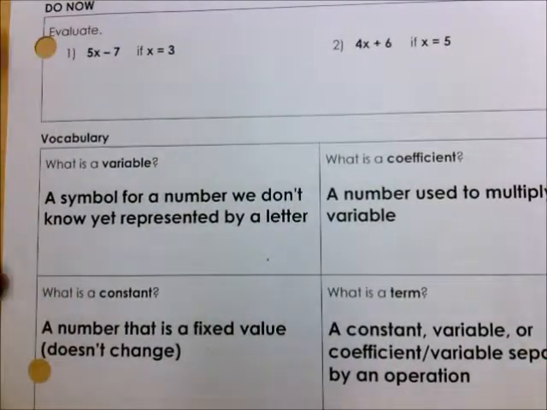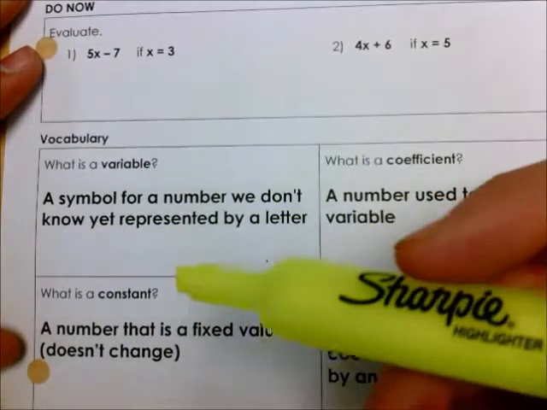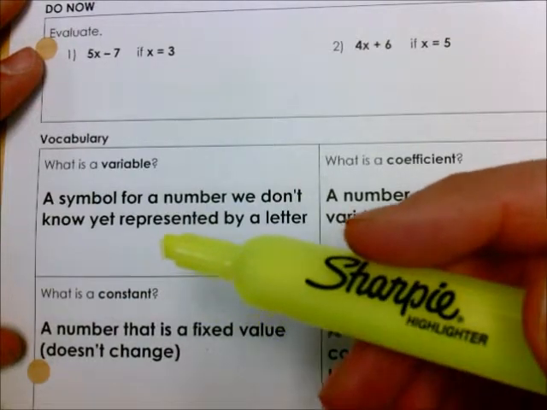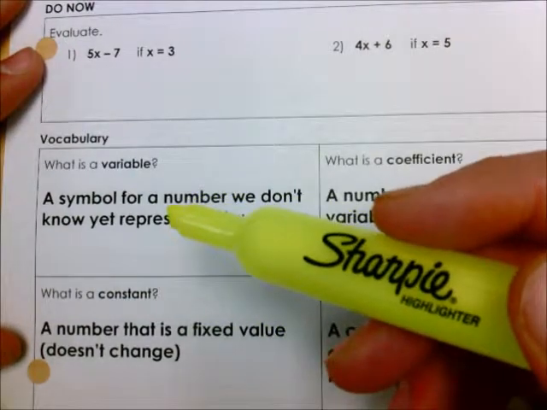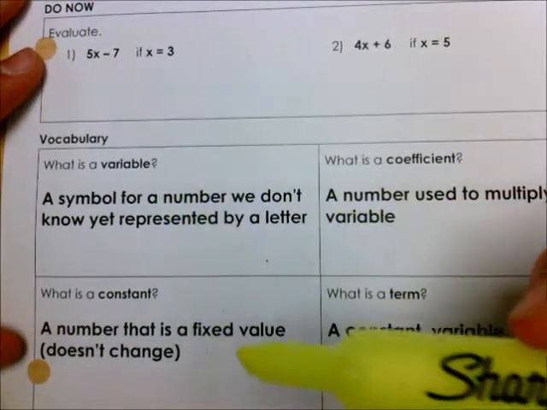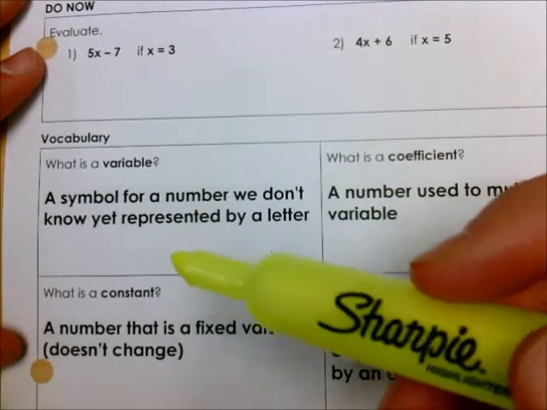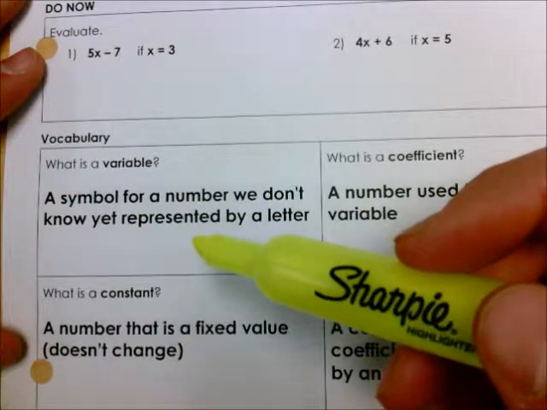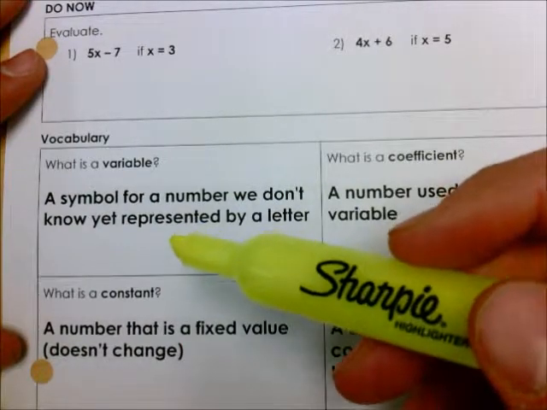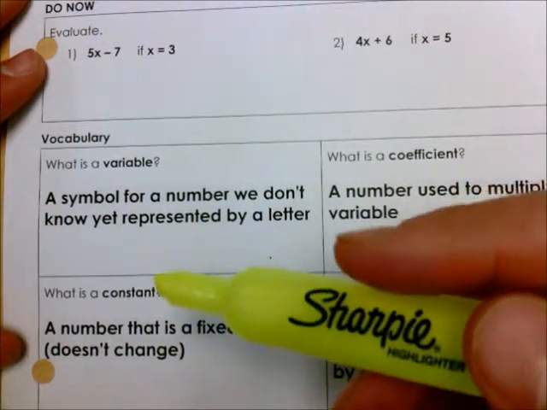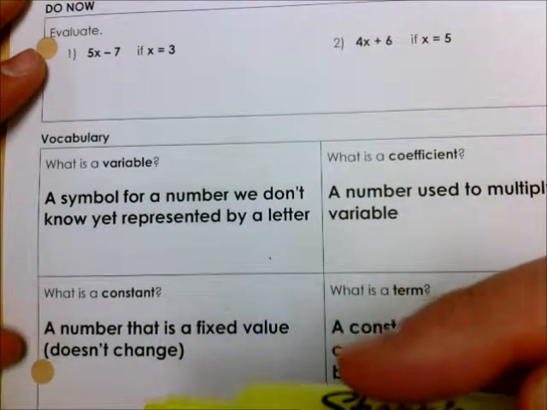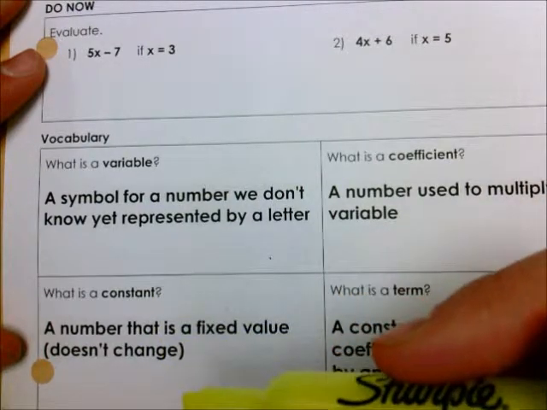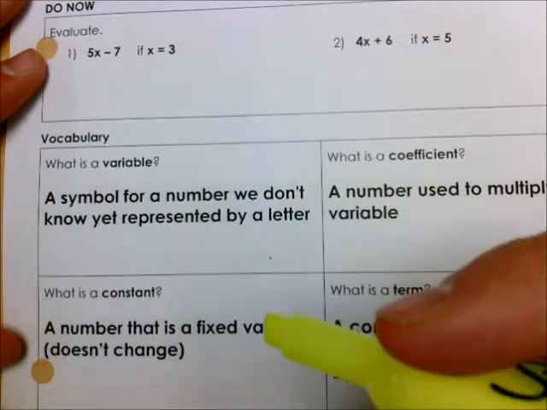So we're just going to skip down here to the bottom of my worksheet. These are the notes the kids got for today. And here's our vocab. The way I discuss this with my students is that normally in math, the vocab is important to know, but at the end of the day, you need to know the process of working out the problem. Here, you have to know the vocab. There's just no way around it. You just need to memorize it, whatever you need to do to study vocab, the same thing as you would study a history vocab quiz or something like that. You just need to know what the words mean.